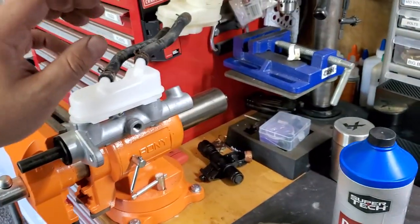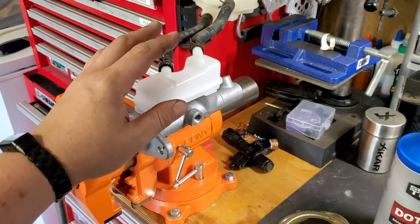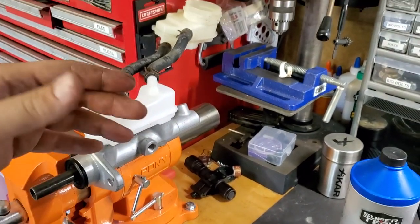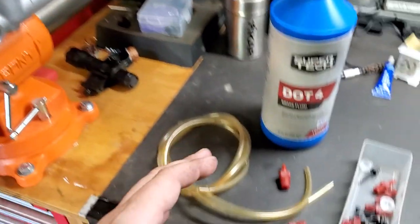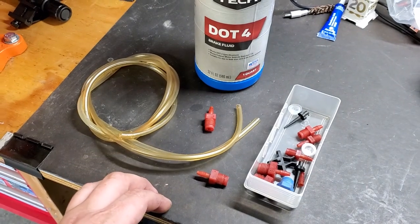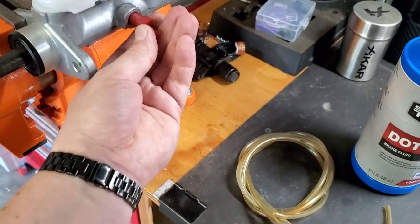So now you actually need to bleed your master cylinder. You can bleed it on your vehicle. You actually don't have to do it on the bench, but it's just much easier for me to do this since I have everything set up. We're going to bleed this master cylinder, and for this you actually need a kit. You can pick up a kit at your local auto parts store. You can order it online. It comes with these little types of fittings. You just have to find the proper one that is going to fit.